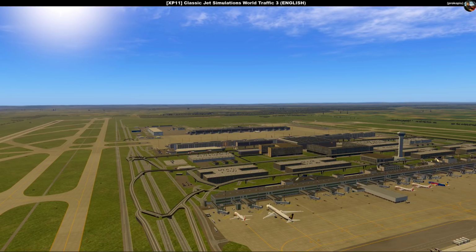I'm going to give it a go, a test drive, and obviously it integrates with World Traffic in a way that it can detect the AI, and yeah, I'm still trying to understand if that means that we will also hear the communication between the AI of World Traffic.